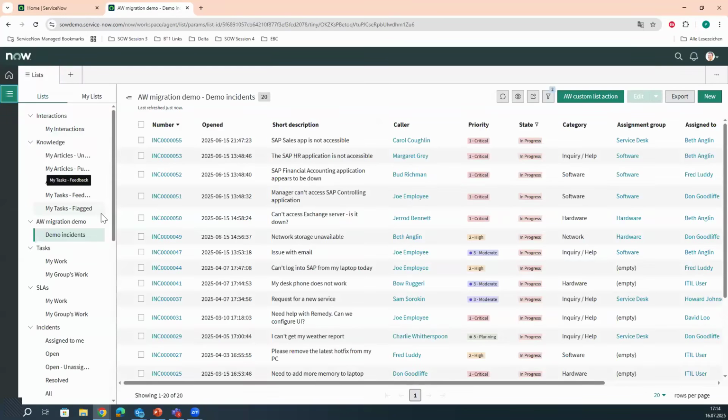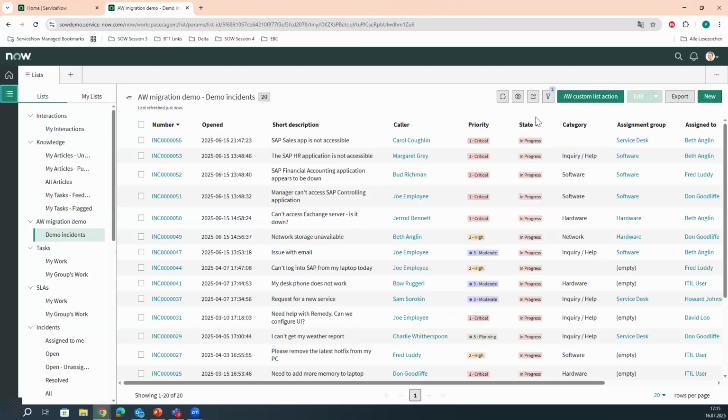So I can see here that I have this custom list category and this custom list module, which is called Agent Workspace Migration Demo, and the list is called Demo Incidents. And also for my list, I have a custom list action here.